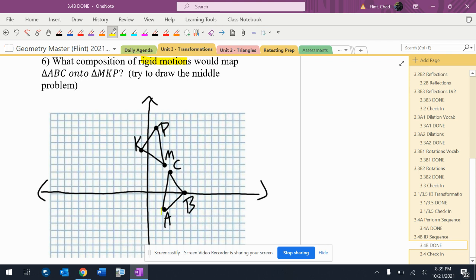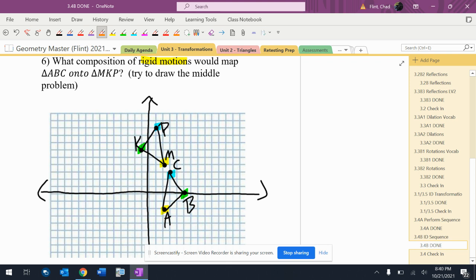So it says A goes to M because they're both first, and it says B goes to K because they're next, and then it says C goes to P because they're next. All right, so now when I look at this thing, I've got some interesting things going on. So if I took this and started spinning it around, it's not going to line up correctly. Okay, so I don't know if this is an old Regents question or not, but it's definitely a complicated looking thing.